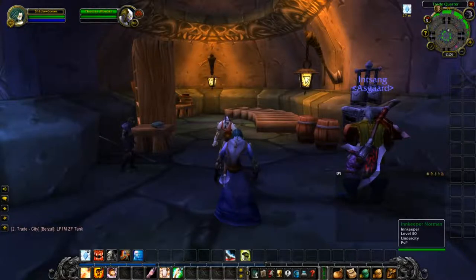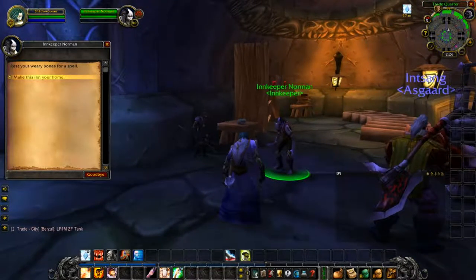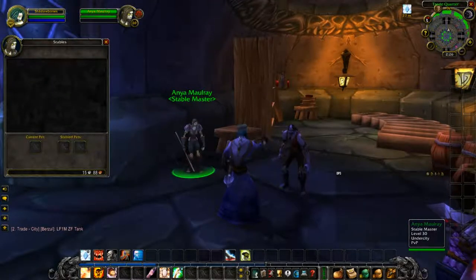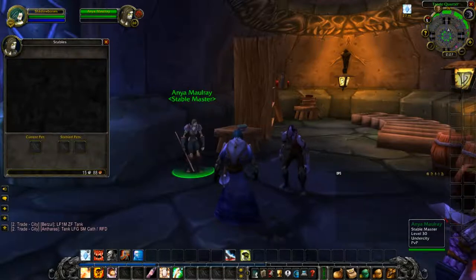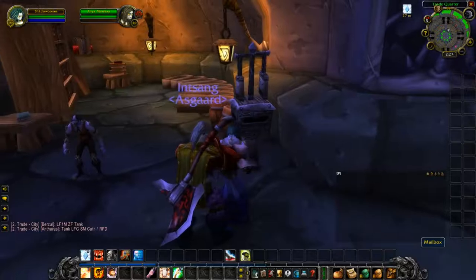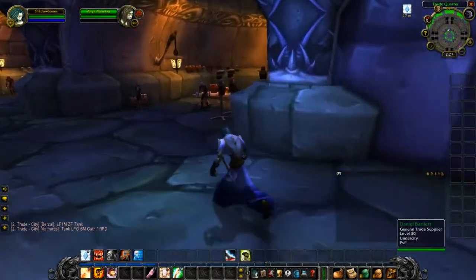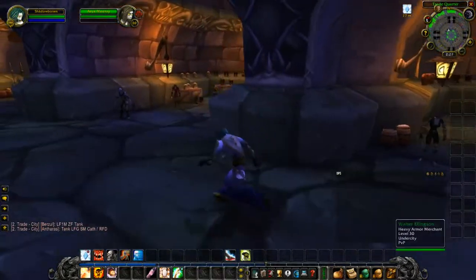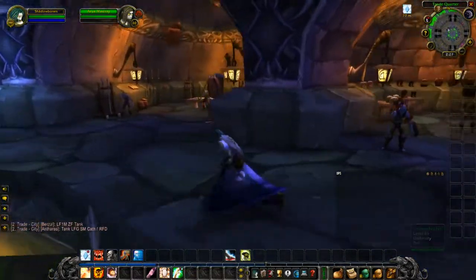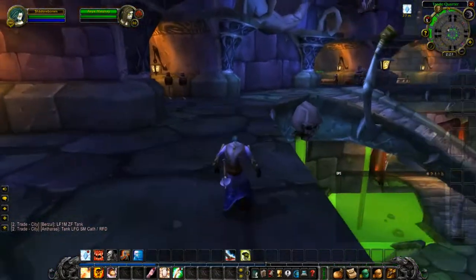And then over here we got the innkeeper, so you can set your hearthstone and make it your inn. And this is your stable master. If you're a hunter, you can only stable three pets at a time. There's a mailbox right there for the mail. And I think that's everything I'm going to show you guys for the top. So now we're going to go to the bottom.